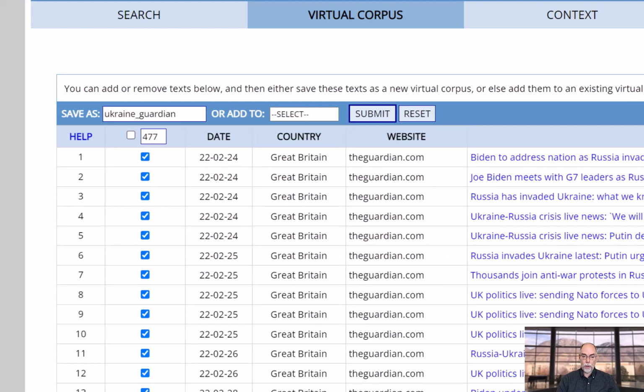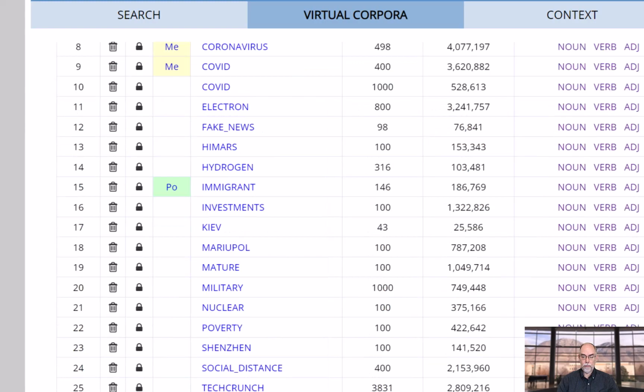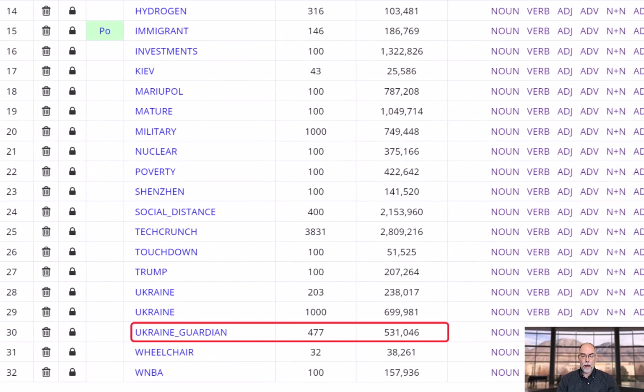And then we'll give it a name, for example, Ukraine Guardian. And now we have a corpus with 477 texts, more than 500,000 words from that one particular newspaper in that one country during that particular time period and with a particular word in its title. And it all took just about 2 seconds.